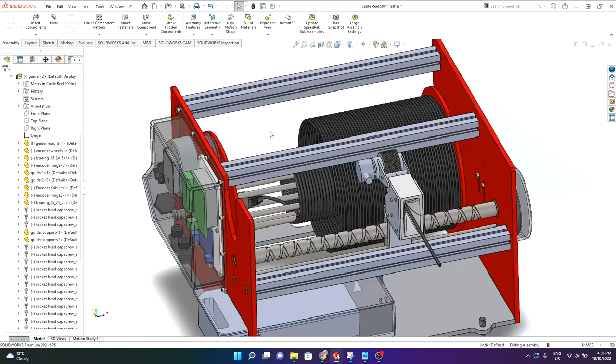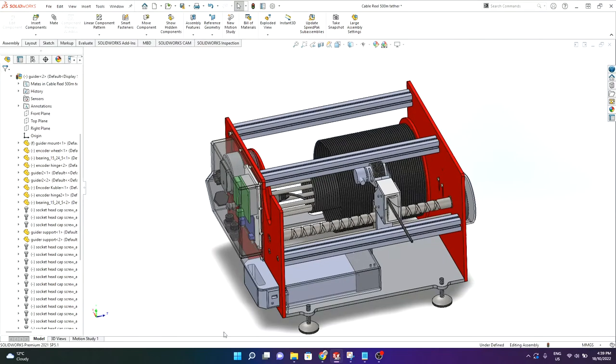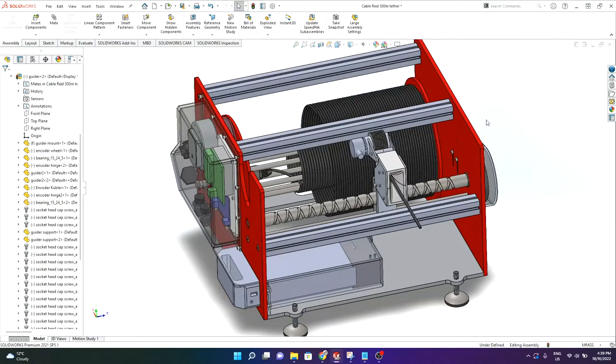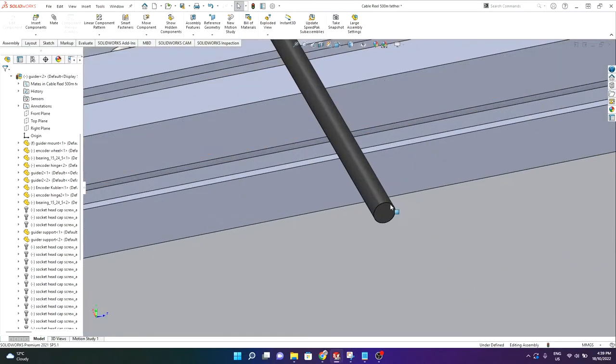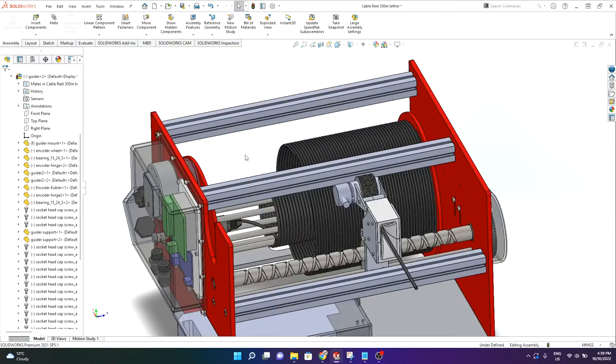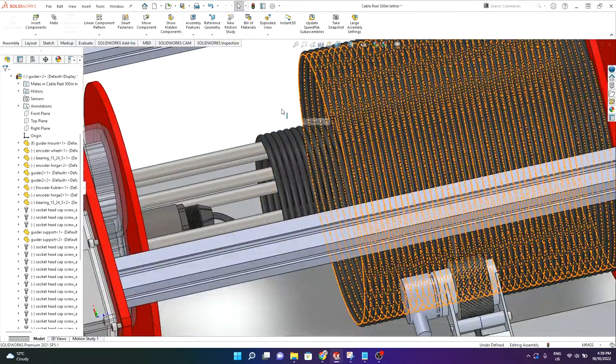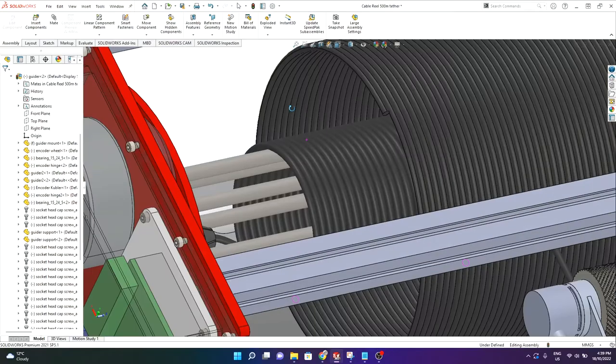So I'll go through this design quickly and some of the principles. Obviously, this system greatly depends on how thick the cable you're using is. So as I mentioned, in this application, I used a 5 millimeter thick cable. So that's about 1/5 of an inch, and the length was 500 meters or half a kilometer, or about 1/3 of a mile.